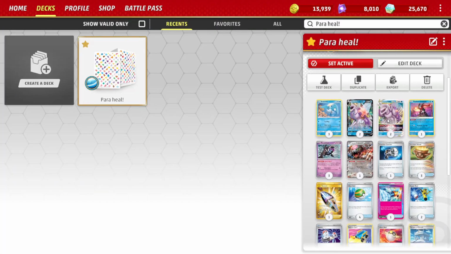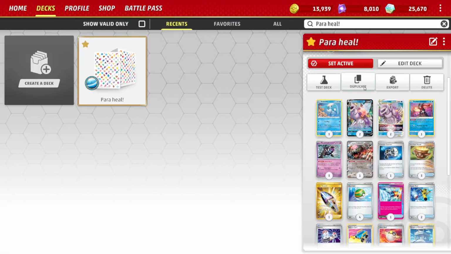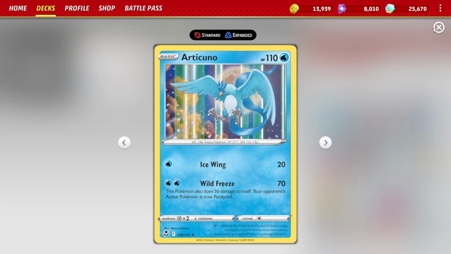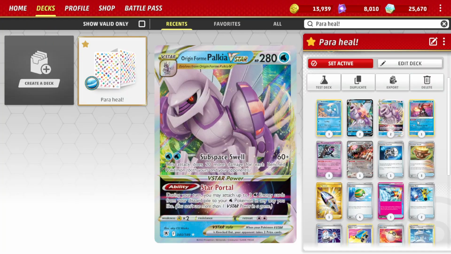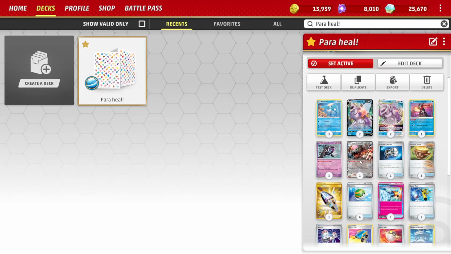And we can also utilize things like Palkia VSTAR to not only use its Star Portal ability in order to power up the Articuno if we need to, but it also functions as a good backup attacker since we want our bench filled anyway, so we can actually use it to take higher HP knockouts later on in the game if we need to, or in a clutch situation we can even use it to power up our Radiant Greninja, though that's a secondary option. And what we can do though is use it to power up our Greninja and steal some knockouts if we have to.